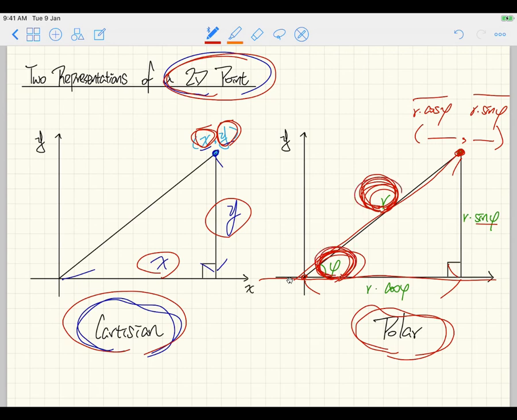Once I store these two values, how can I get x? How can I get y? You just have to do some computation: r times cosine phi, r times sine phi, right? So from the user's point of view, they just want to say get x and get y. But dynamically speaking, if you're using Cartesian, it's going to be implemented as x and y. If you're using polar, it's going to do these two computations. That's the big picture.